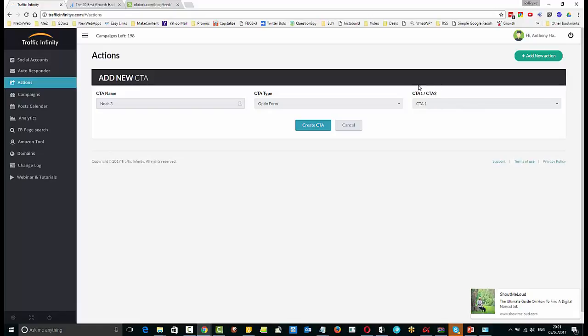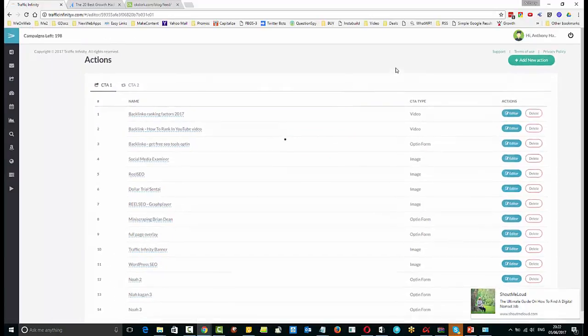That's because I've got the full version, guys. You can do 1 CTA. In some of the upsells you get an option to choose to post a second CTA, and all the CTAs we can rotate 4 different offers within each CTA. So I'm going to click on create a CTA, which is your call to action.